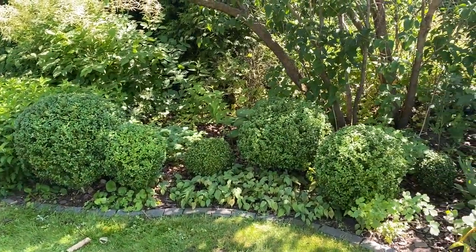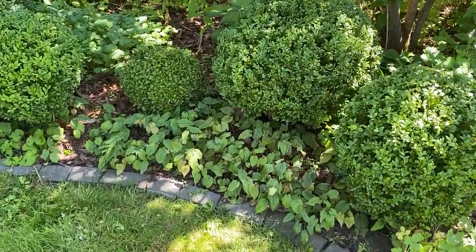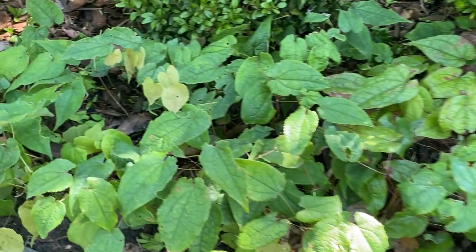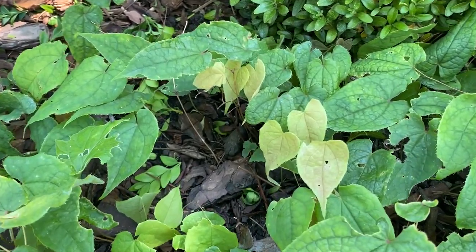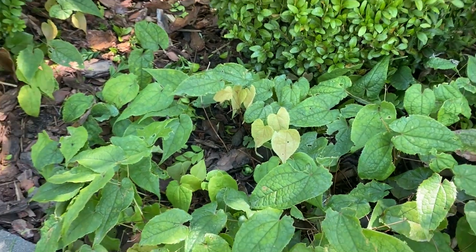I also cut back the seed stems from the aquilegia, and I also came in and removed all of the brown crunchy leaves here from the epimedium, so they come back with really nice fresh new leaves now. So it is a good time of the year to also make room for all the new fresh leaves to appear. You might think that that is it for today's video, but I have a little bit of a bonus for you.